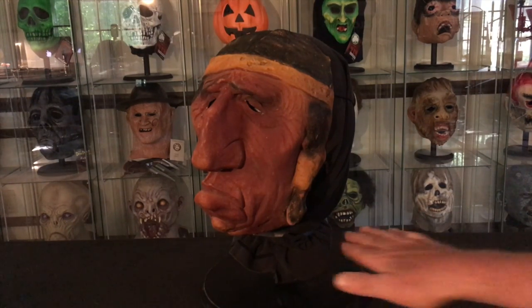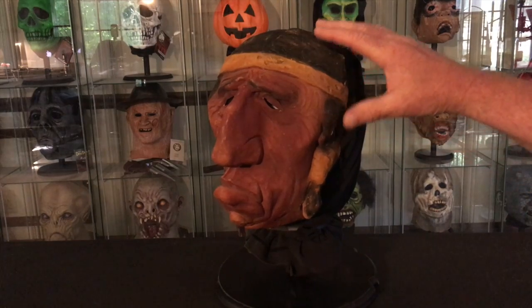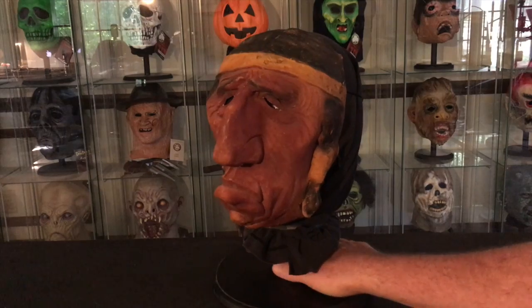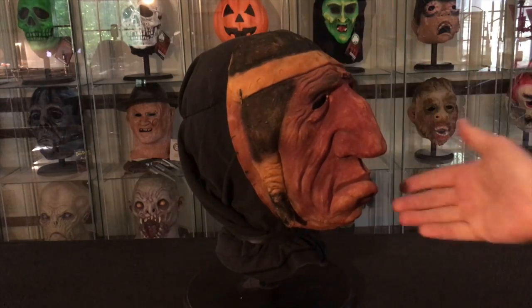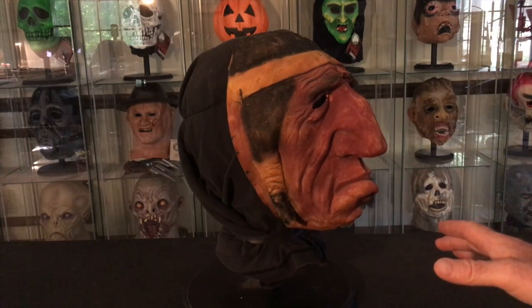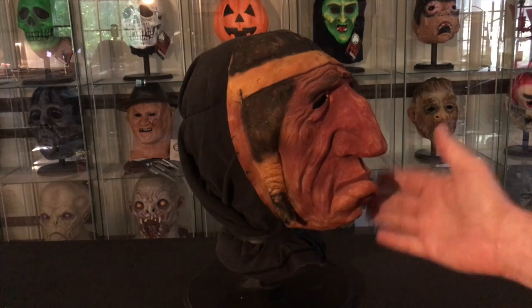But what's neat about this one is that I have never seen another copy of this mask. I've never seen another photo of it. I've never seen another one in person. If anybody out there can find another photo of one of these, or even has one, please post a photo. This is the only one that I have ever seen, and I've searched online as much as I could, and could not find another photo of this actual mask.